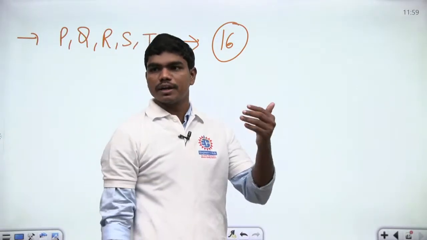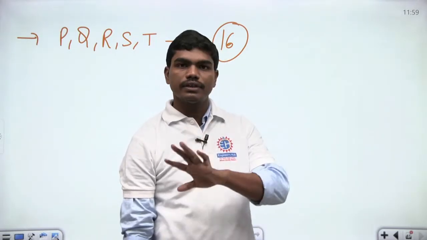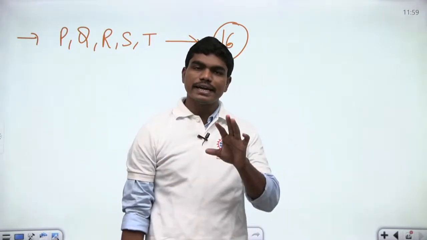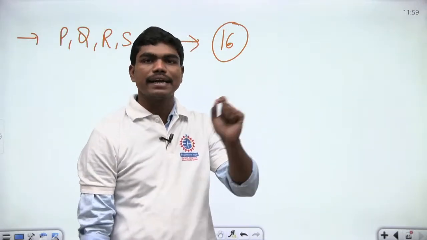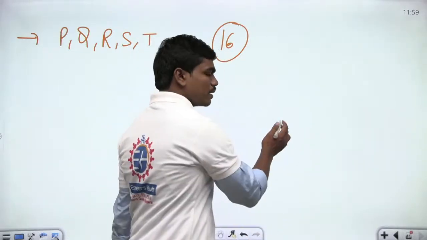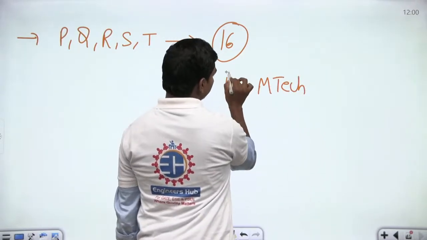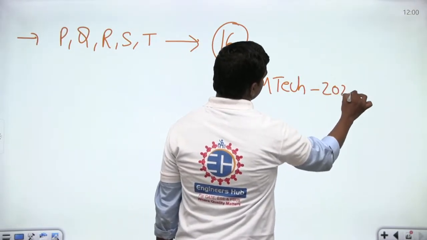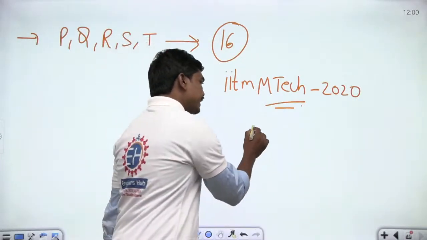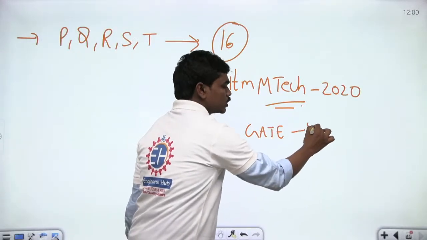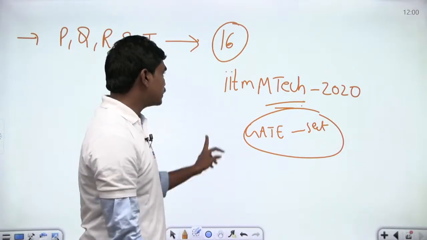Swapnil, a lot of things matter depending upon the number of applications, and category also plays a role. So definitely you can check the last year's intake, because every IIT, after the closing of its MTech admissions for that year, uploads the lowest GATE score for which a candidate has been admitted. For example, if you want to go to IIT Madras, you can search for IIT M MTech 2020, this is a website. If you go into this, you will find a PDF there with the lowest GATE score of the last candidate who got the seat. If you click that, you have the category-wise scores for which you can get admitted. So you can think accordingly.